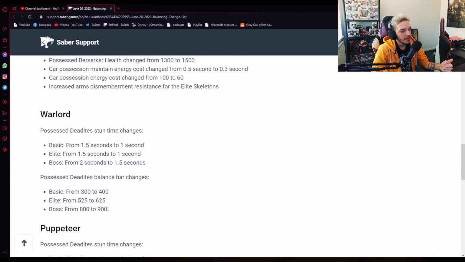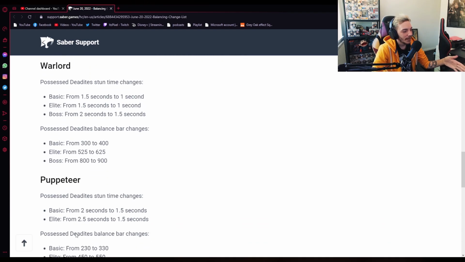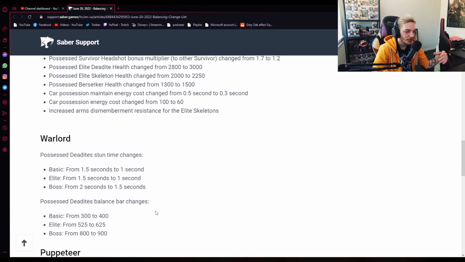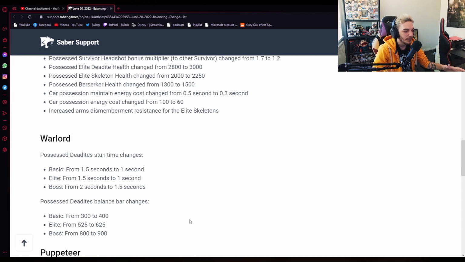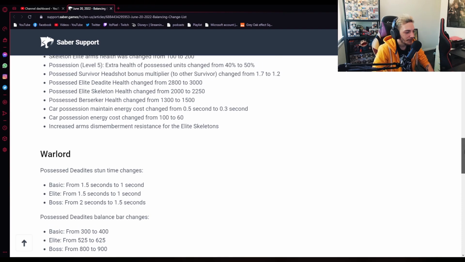I think Puppeteer should be that type of demon that is more of a menace for the possession rather than Warlord. And I understand with Warlord, what it should be is more tank and less damage. Like I said, her basics being possessed, her elites being possessed and stuff, they should be hard to take down, but they shouldn't be doing that much damage right now, and it's quite ridiculous. So I do think that in the future they need to look at the damage numbers with Warlord at least. And even a coordinated team can find it very problematic. So it's kind of weird that they've done that.